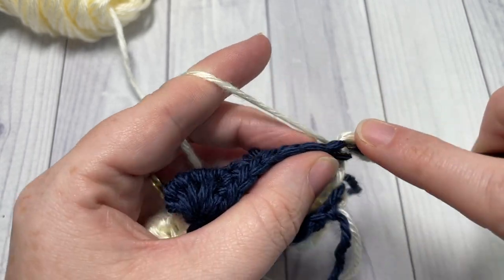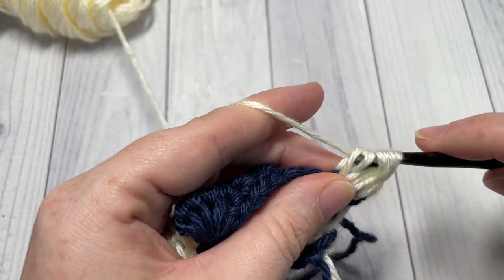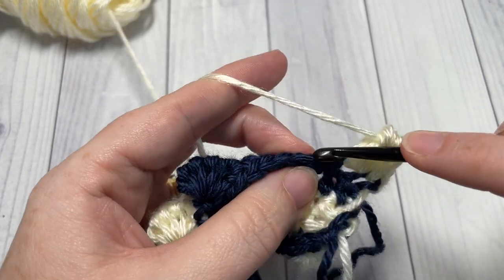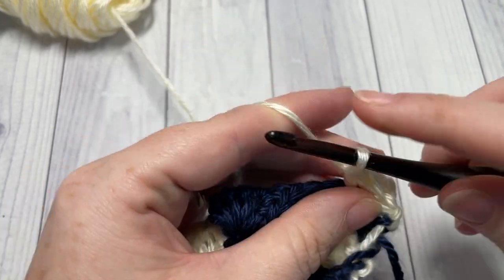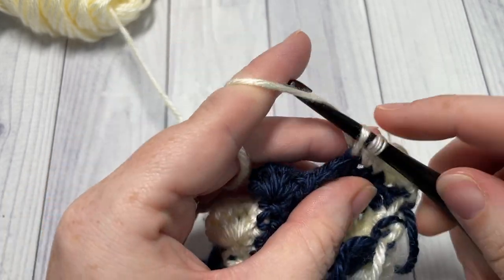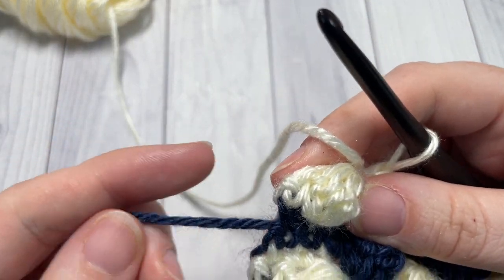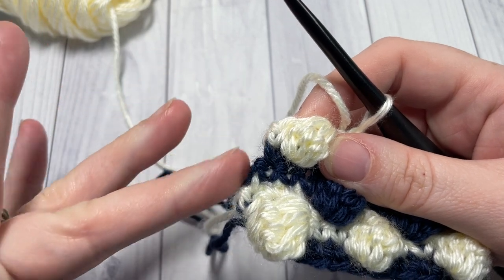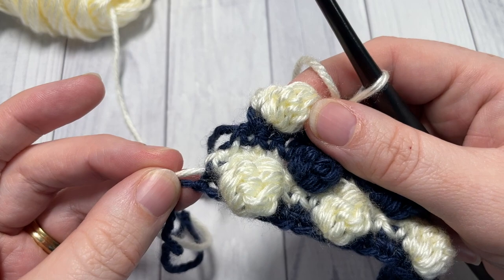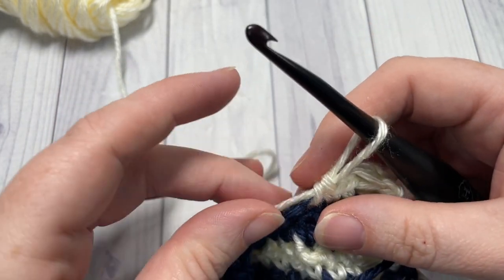Once it measures 50 inches, you can fasten off and then weave in any ends. And I'll show you how I worked the fringe on the end of my blanket. There's no other edging, so if you would rather not have a fringe on the short ends of your blanket, you'll want to add another simple edging, maybe a half double crochet or single crochet edging worked in your color A. It's really up to you.